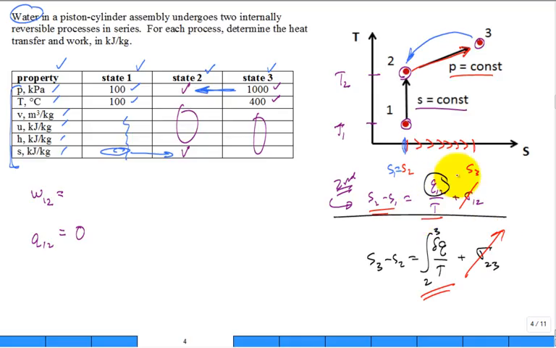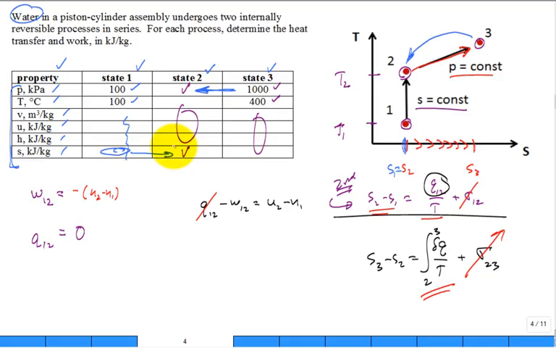If I write down the first law, it's going to be that the Q1 to 2 in minus the work 1 to 2 out equal to U2 minus U1, the change in internal energy, neglecting changes in kinetic and potential energy. True? Do you like that for the first law? So what did we just deduce about the heat transfer? And so the work 1 to 2 is negative U2 minus U1. You have the values of the properties that you had to look up. Do you think that work 1 to 2 is going to be 0?